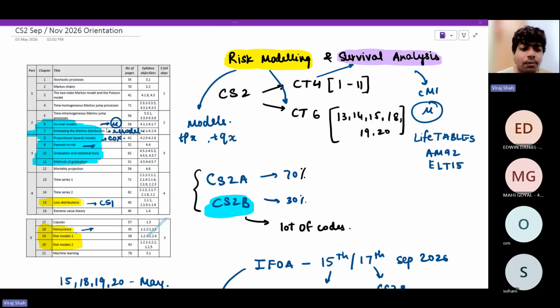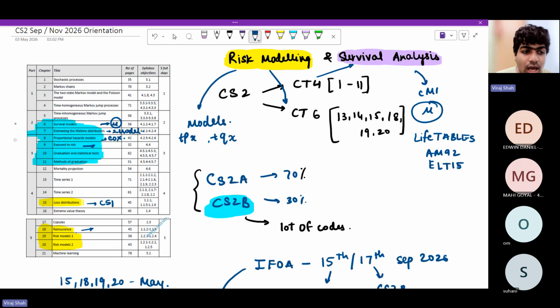Talking about chapter number 9, it is by far my favorite chapter. This is exposed to risk. What does exposed to risk mean? Basically, we need to find the average lifetime a person is expected to live. For example, if you are assessing for a year, say 2020, how many lives were present in 2020? In very vague terms, how many total lives were alive during the year 2020? That's it. That is what exposed to risk is. It is going to be a very easy, very small chapter. We are going to create diagrams and learn about it, so you need not worry about that.